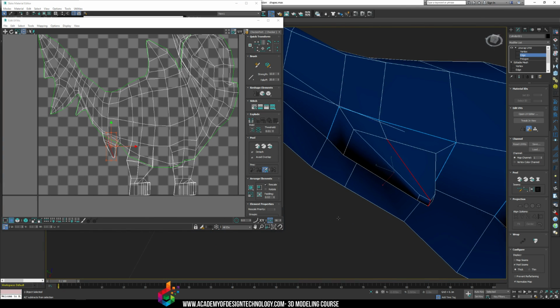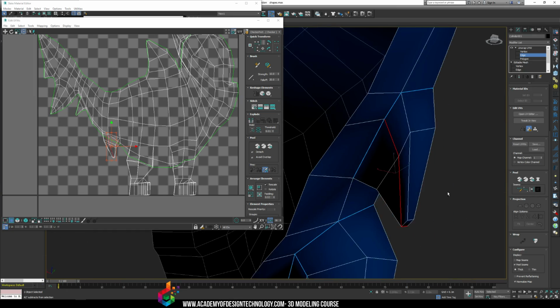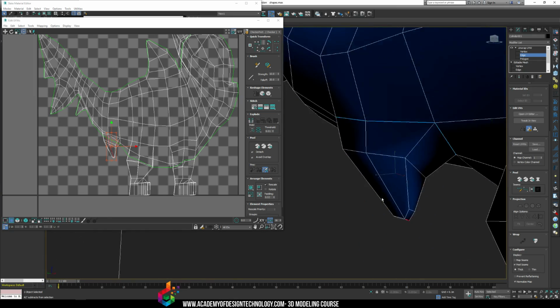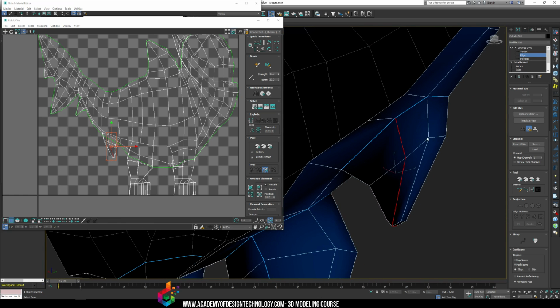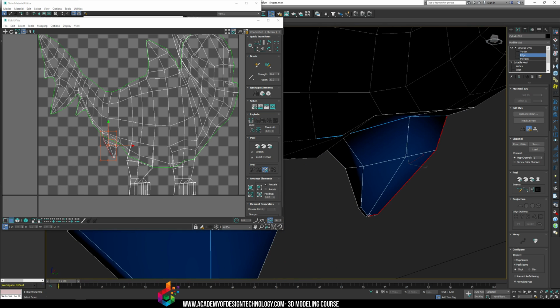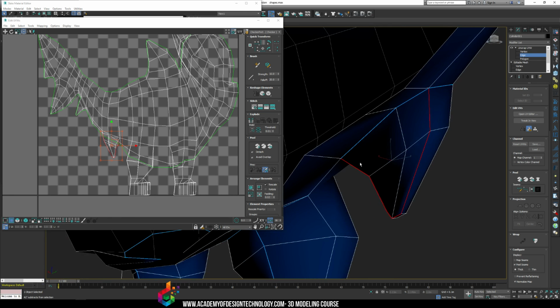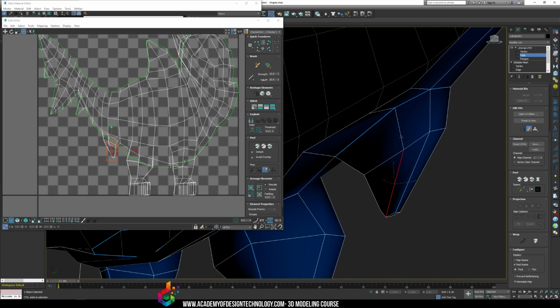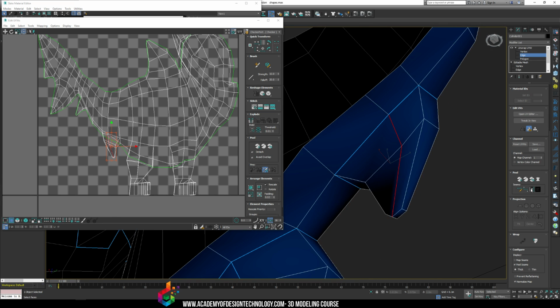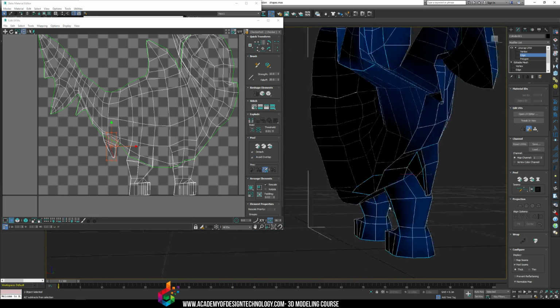And I'll cut this seam all across. I'll cut the seam like here. Actually, I could probably just cut this line here. That'll be fine. Cut the seam there.